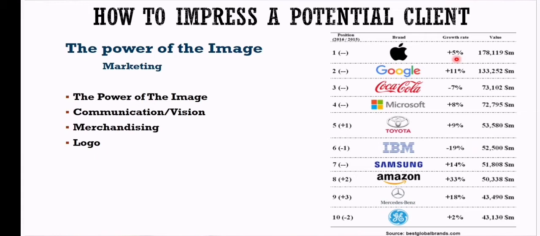The power of image. Even you should brand yourself. When people think about you, what comes to their mind? Professional, friendly, good service. So the power of image is very important. Communication is how you communicate. The vision, merchandising, how you take the product and introduce it. A product is not just, "Hi, this is my product." No, it's how you introduce the product, how you promote it, what your solution is, and how your product is going to help them with their job or their business. That's what's called merchandising. The logo, when they look at your logo, they're going to remember you.